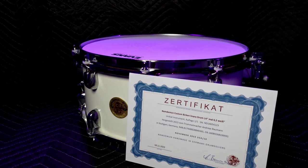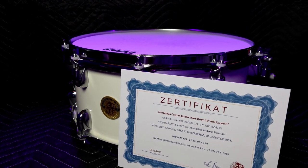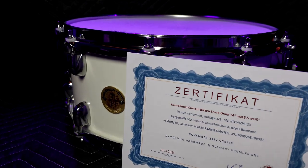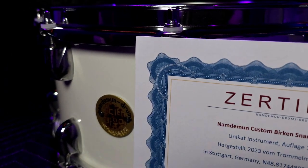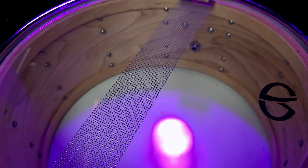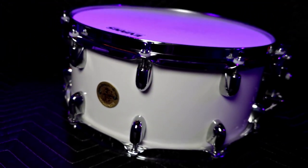Welcome. Today we're reviewing a Namdemun German birch snare. The snare drum is 14 inches by 6.5 inches. It is gloss white, painted and finished by hand. The inside of the shell is treated with wax. There are 10 non-bridge style lugs.